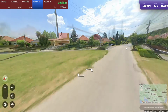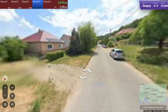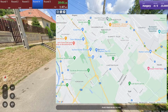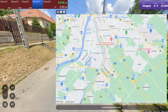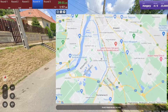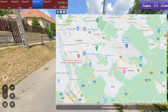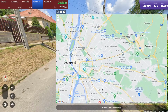Ah, okay. That bus had Miskolc on it. We'll just ignore that. We might be pretty far south looking at this. That thing with K. There's Chapelle, by the way, from round 1, if you remember. Yeah, it's here. Here as well. This whole part, I suppose. The whole district. Anything with K around here. Not Kispest, I know that.